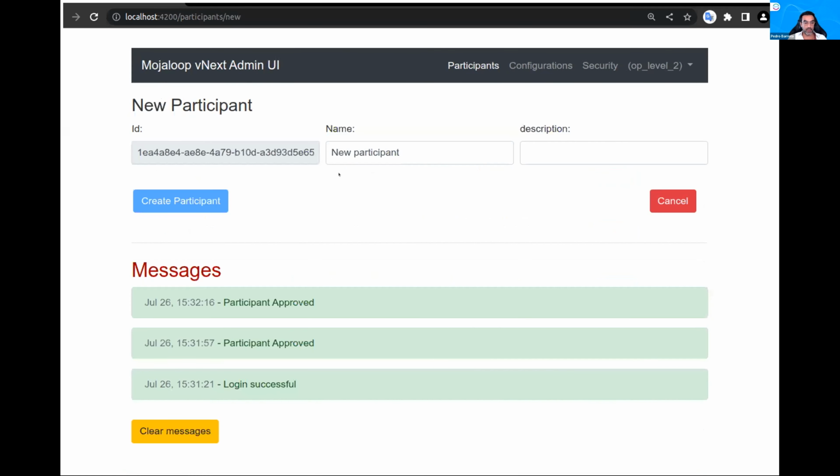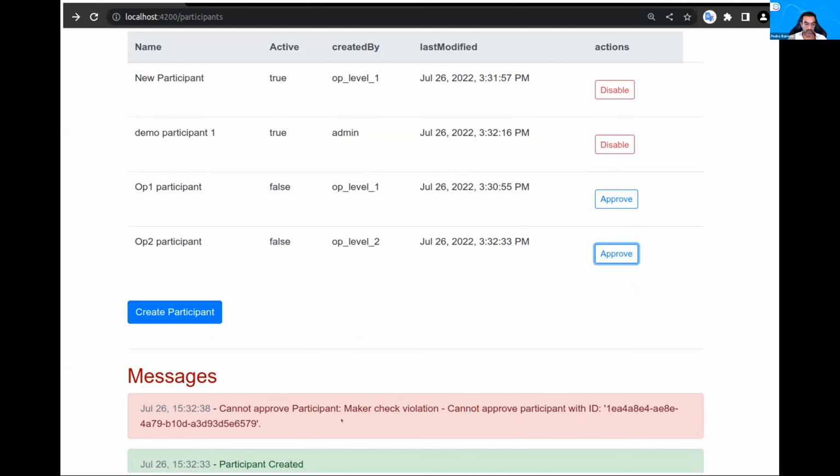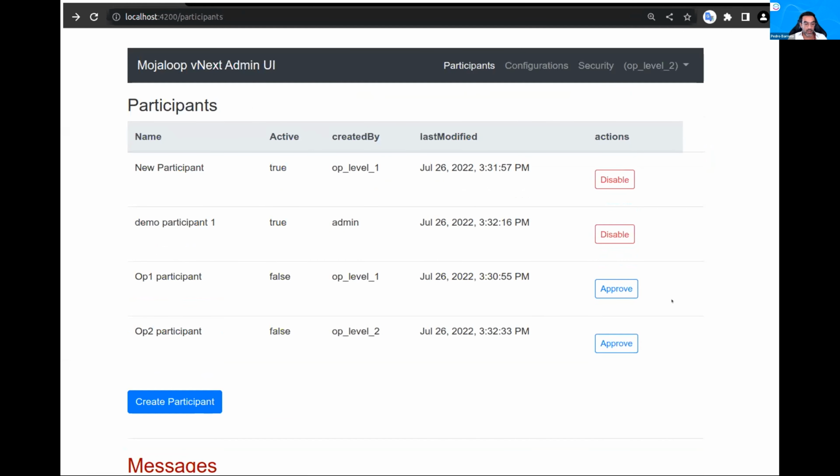Now let's check something. I'm going to create the op2 participant to see something. If I try to approve the op2 participant, I'm going to get an error. And this error is that I cannot approve the participant because that's a maker-checker violation. What this means is that my business logic, and again, this is something that is in the code, in the business logic, there's no infrastructure code, no complex code whatsoever.